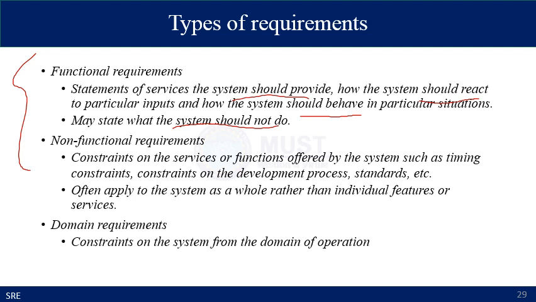Similarly, non-functional requirements are the constraints on the services or functions offered by the system, such as timing constraints, constraints on the development process, standards, etc. It often applies to the system as a whole rather than individual features. So functional requirements refer to the features or the functions, and non-functional requirements refer to the quality of your product and features on the whole. And there are some domain requirements, which are constraints on the system from the domain of operation, in which domain your system is going to be used.